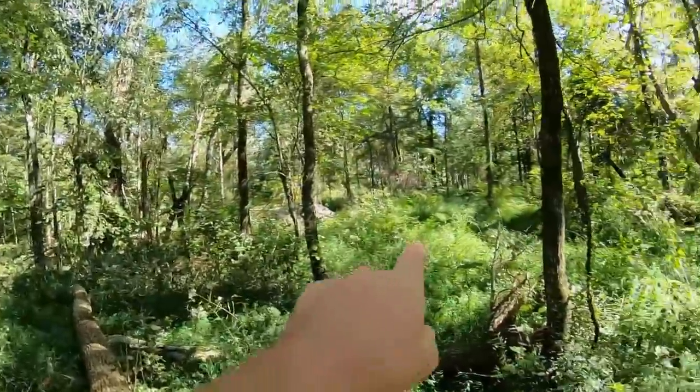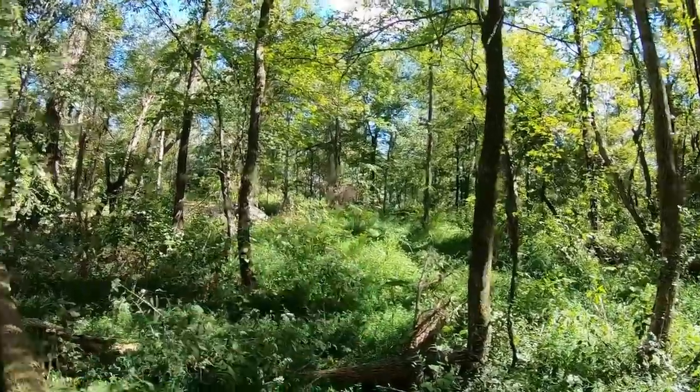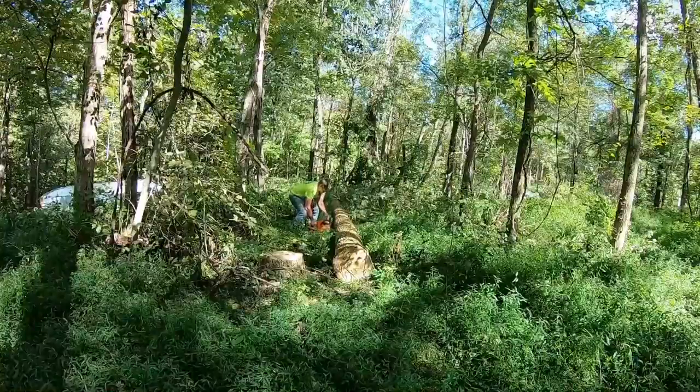Somebody's probably asking why I'm not using the log arch or the log winch right now. I made that for longer trips. This isn't really a long trip. The barn is right there. You can see it through the trees. We're just gonna go ahead and come to length here, shuttle them that way.